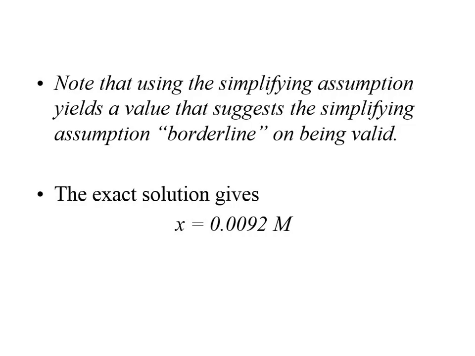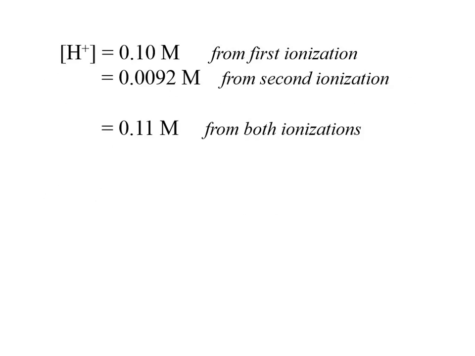So what this problem wanted you to do was basically take the molar concentration you get from the first ionization, 0.10, and then consider the second ionization, where the exact solution is 0.0092. Add them together. So the whole hydrogen ion concentration, including the effect of the common ion, rounded to 2 decimals, because that's all we have in our initial molar concentration from our first ionization, rounds to 0.11, which is the same number you would get if you went with 0.011 molar as the hydrogen ion concentration from the second ionization.